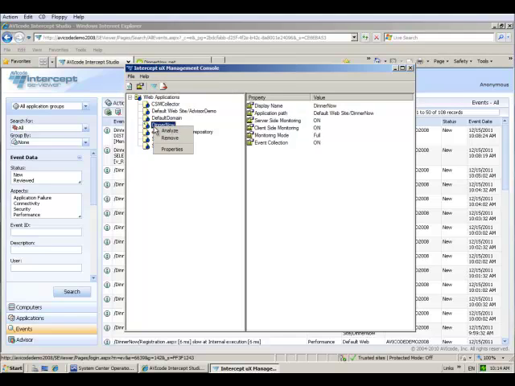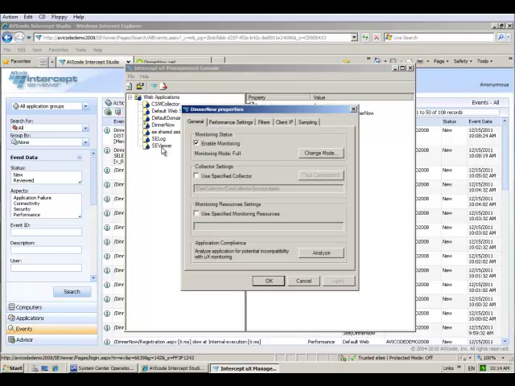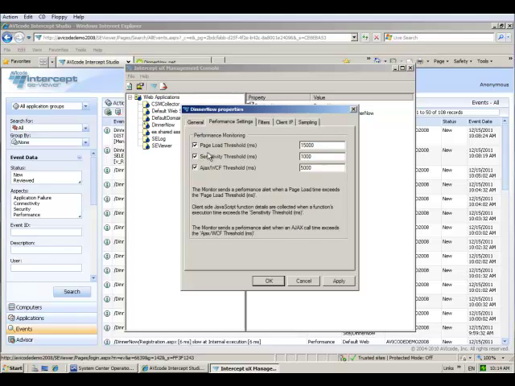So if I right-click on the DinnerNow component and I select Properties, I'm going to actually do a couple of things here in advance of removing the filter. I'm going to go ahead and set my sensitivity level and my alerting level a little bit lower than the default. Essentially what this is saying is when the page is longer than 2 seconds to collect it, and when there's information longer than 100 milliseconds to include it, and when there's an AJAX request back to WCF services longer than 500 milliseconds to collect that as well.